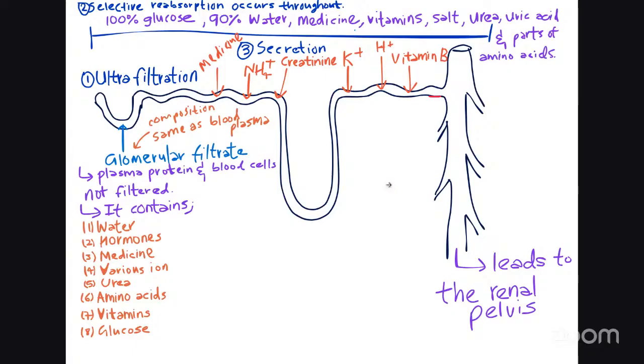So what do you all do? You all revise this chart. Study whatever is in this chart, because now the difficult part is studying all these examples. Study the chart and then go back to the textbook and read it at least twice or thrice, your wish. If it's once also, it's fine. So after studying the chart, go back, read it, and you will be comfortable with the whole area of urine formation, right?